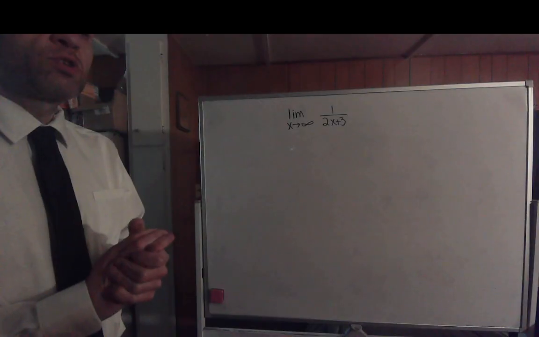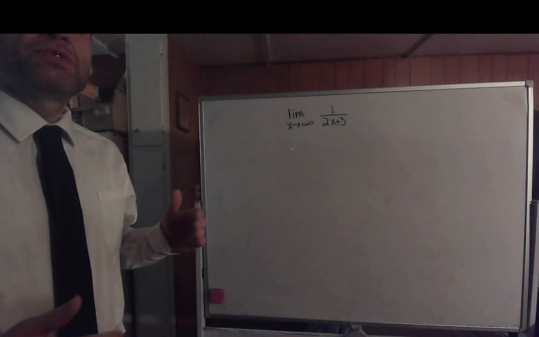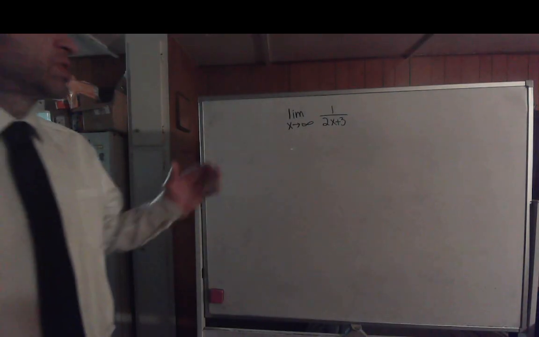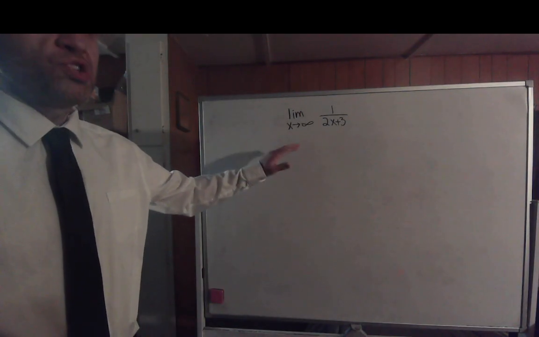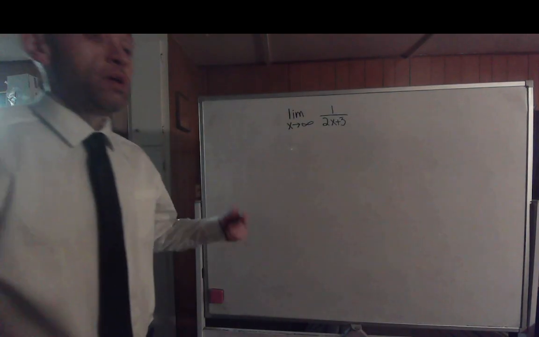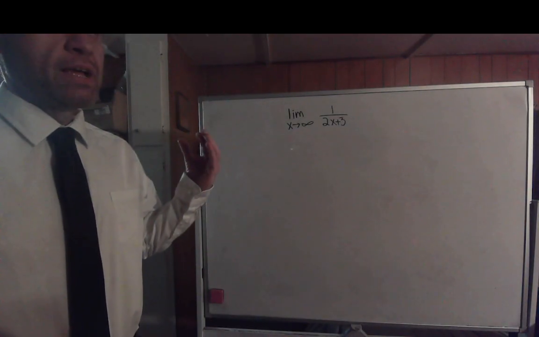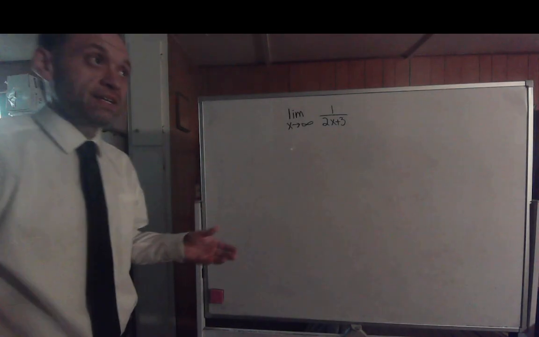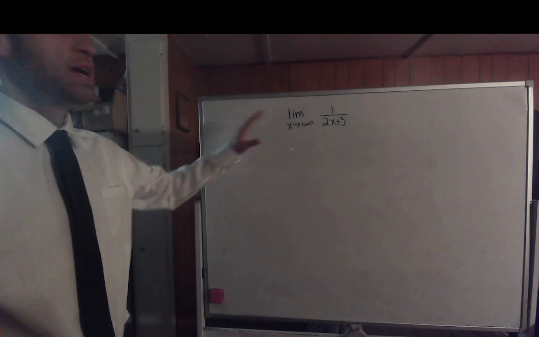So today we are going to talk about limits at infinity, not to be confused with infinite limits. Limits at infinity actually denote taking the limit as x approaches infinity or negative infinity of a function, whereas infinite limits are when you get infinity or negative infinity for your answer. So that's the difference. So today are limits at infinity.